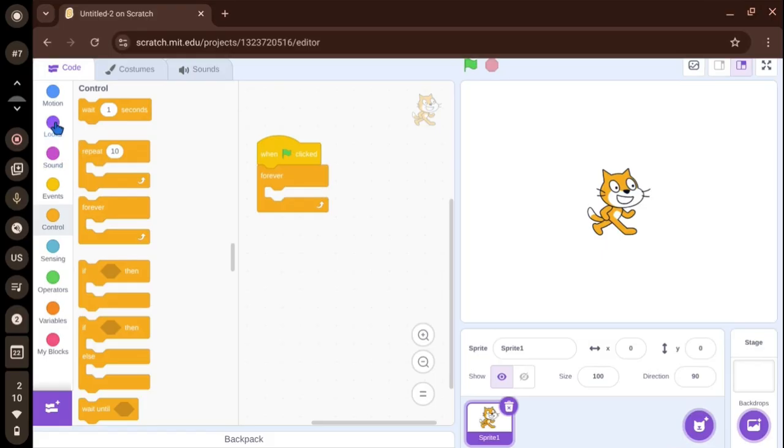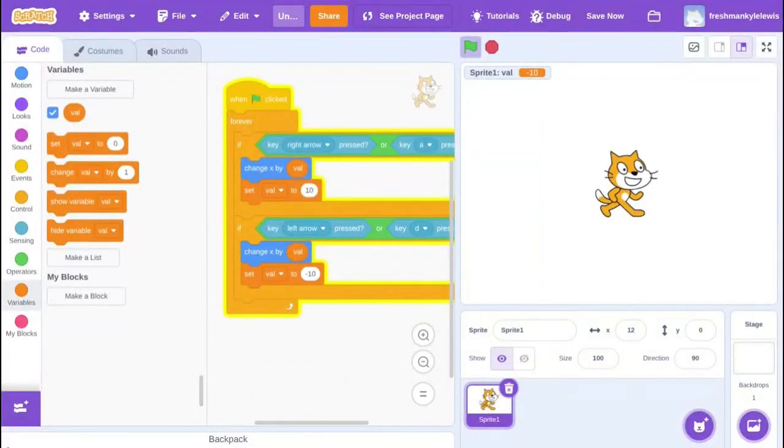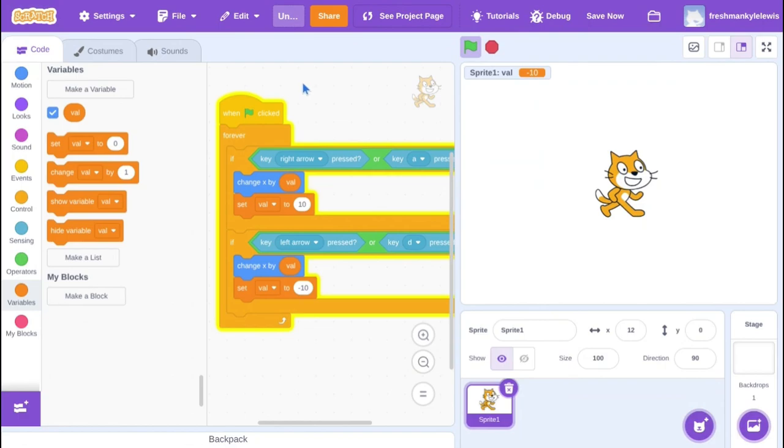Forever. I'm going to add a movement code. In a few minutes, I'm going to have the movement code. I finished building the movement code. I just like to add the extra steps.